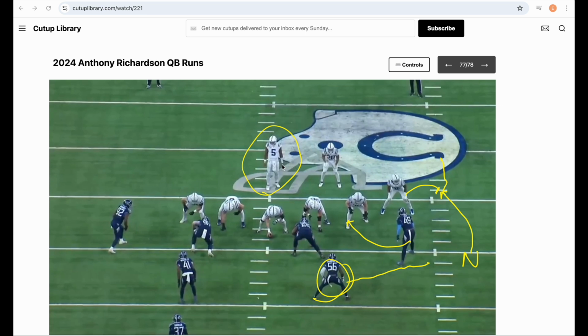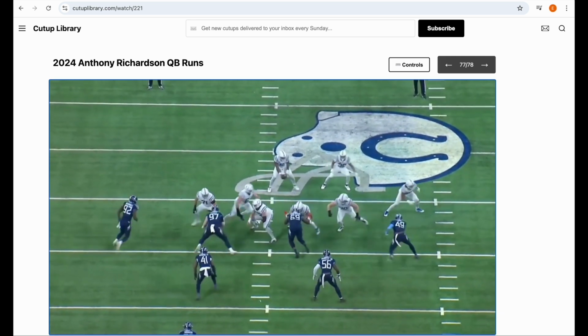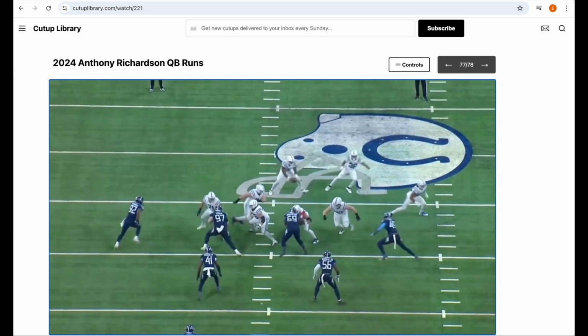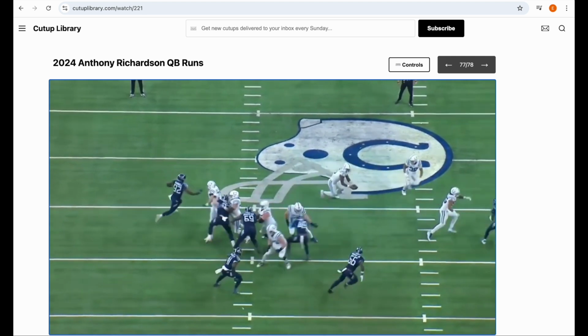So he is going to shuffle out like normal, but then pay special attention to him when he makes this read. So he is going to snap the ball, and then we are in pitch relationship. 49 is crashing down. He sees that. That should be a pitch. 49 coming down, we should be pitching to the running back. But you can see right here, this nickel is fighting outside. Does he see that? What does he see?